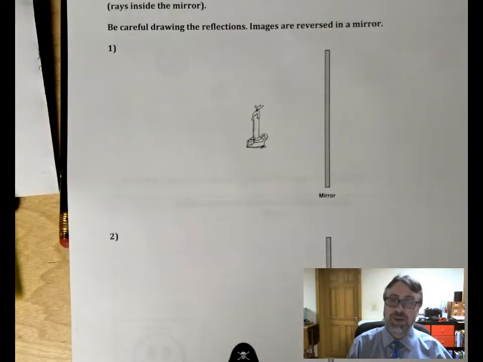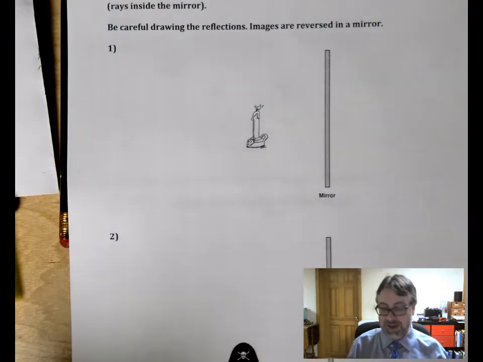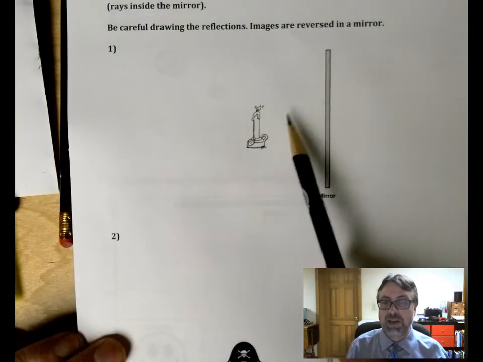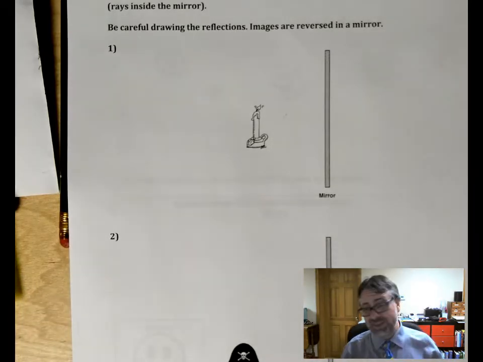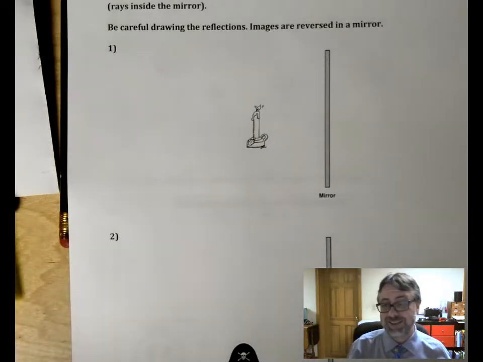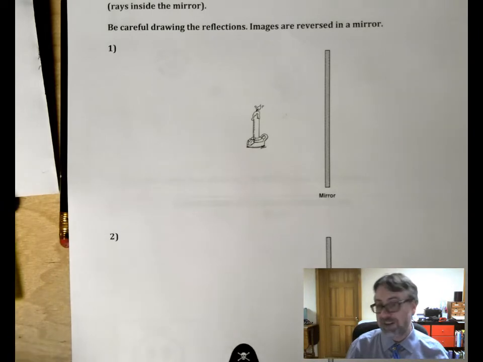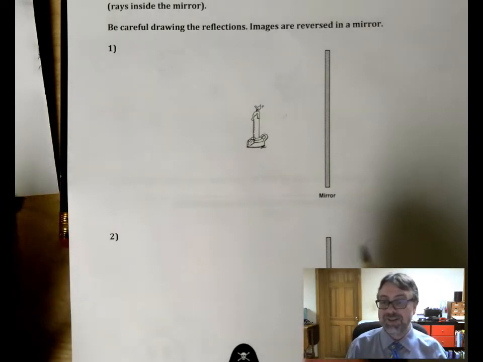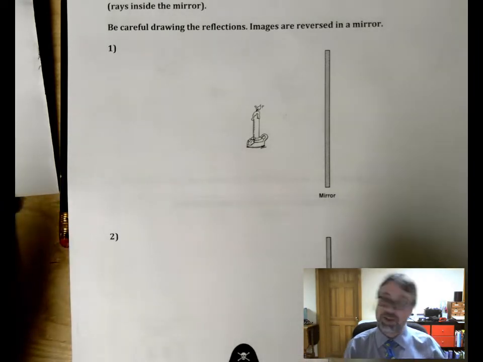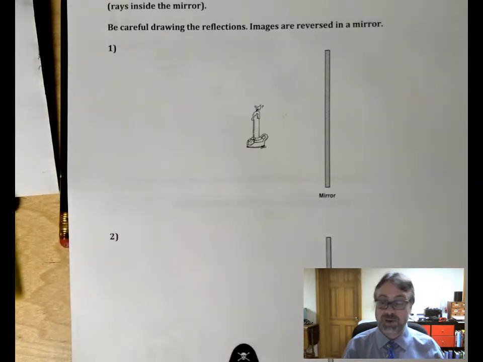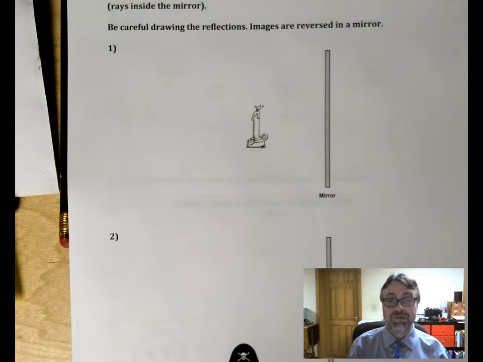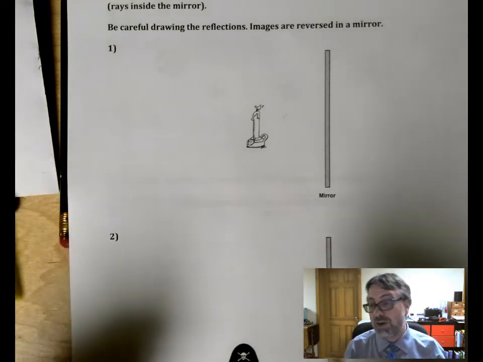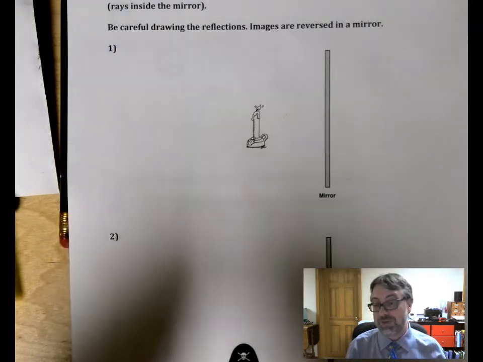So I want to start with a plane mirror, or a flat mirror. And I have this candle here in front of the mirror. The image from a plane mirror is very easy to predict and to understand, but ironically, the ray diagram is trickier to draw with these flat mirrors than it is with the spherical mirrors. For the spherical mirrors, I just have 3 rules to worry about. For the flat mirrors, there are no rules. You just need to follow the law of reflection.